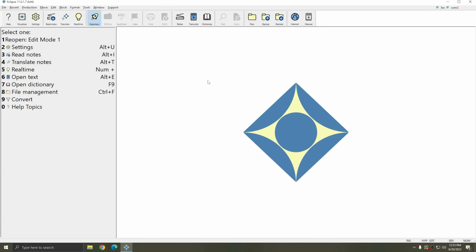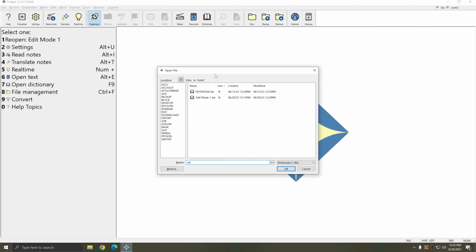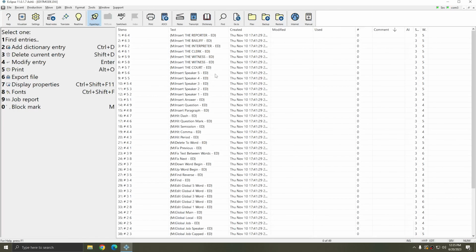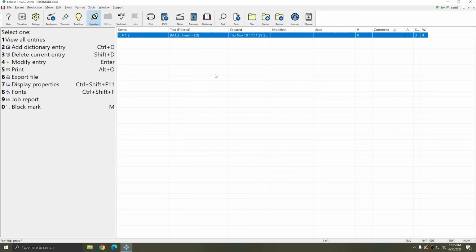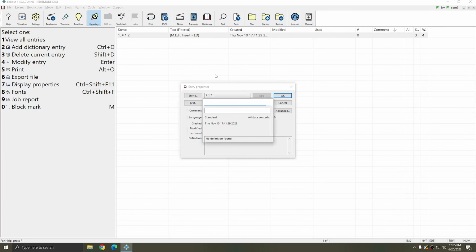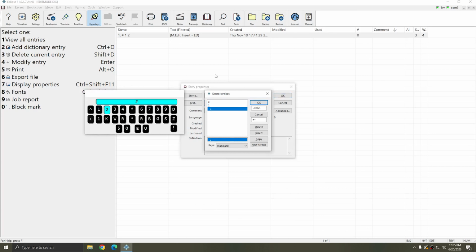and I'll press OK. And the last macro that we have to add is the edit insert macro, and that one is an ED macro, which means that it has to go in the edit mode dictionary. So I'm going to open my edit mode dictionary, and I'm going to find the edit insert macro, and I'm going to change the steno to S-Z.